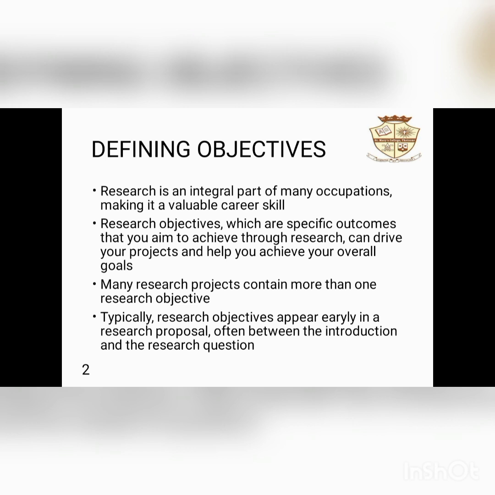Research objectives, which are specific outcomes that you aim to achieve through research, can drive your projects and help you achieve your overall goals. Many research projects contain more than one research objective. Typically, research objectives appear early in a research proposal, often between the introduction and the research question.